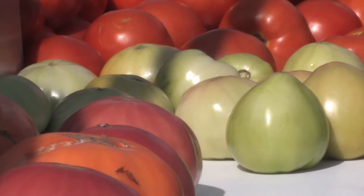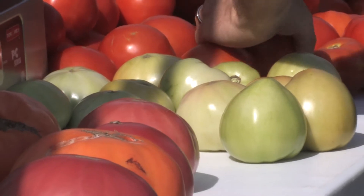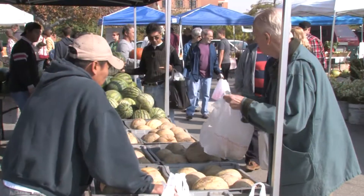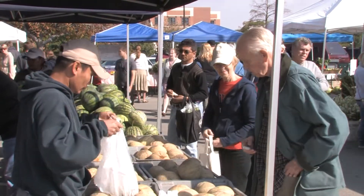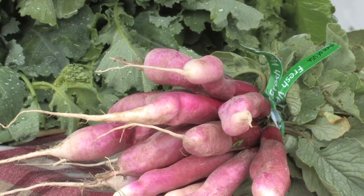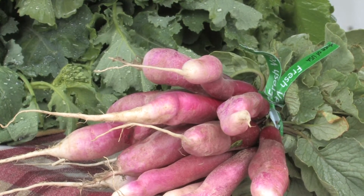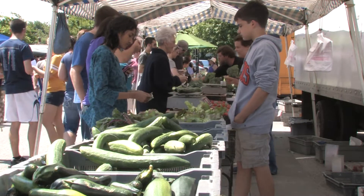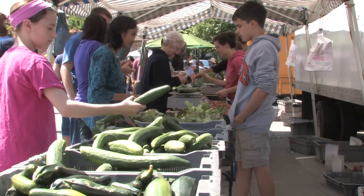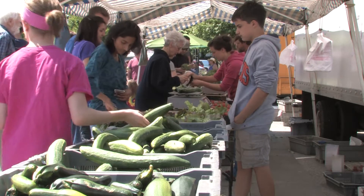From luscious heirloom tomatoes, to sweet and ripe melons, to spicy peppers and crunchy radish — that's just a start. Head to our online search engine to find your favorite products and check out our map to locate your favorite vendors and community groups. You can also find our handy guide on what's in season in Illinois at our website, urbanaillinois.us/market.